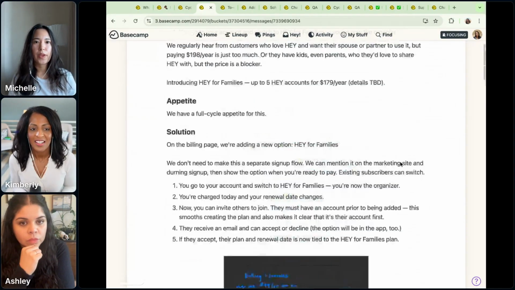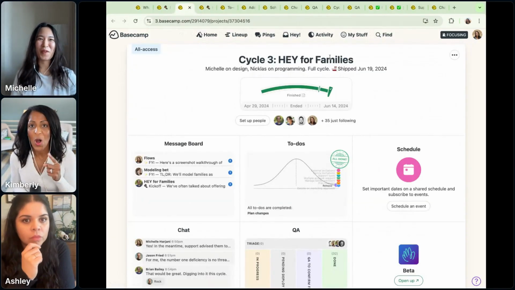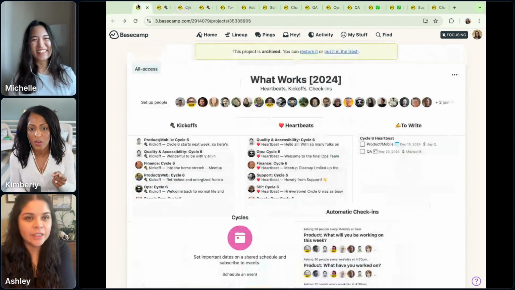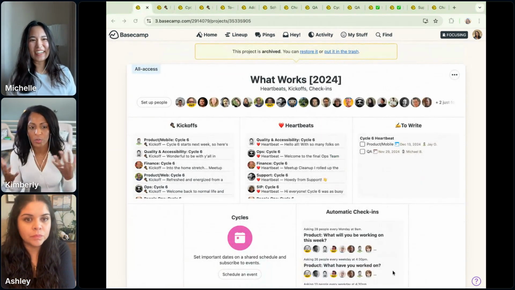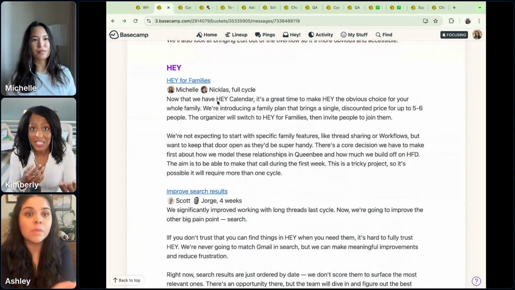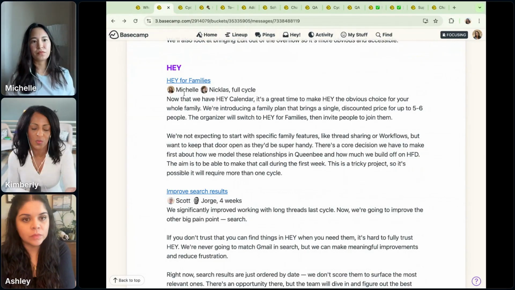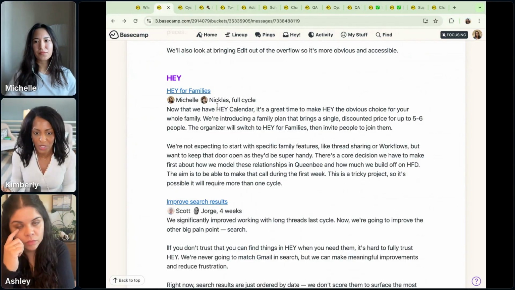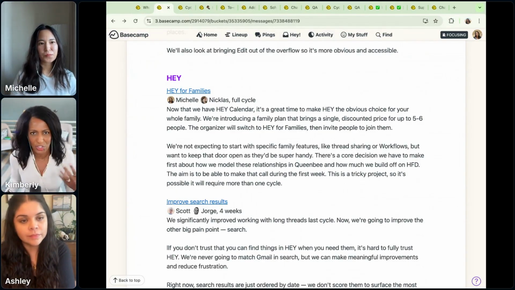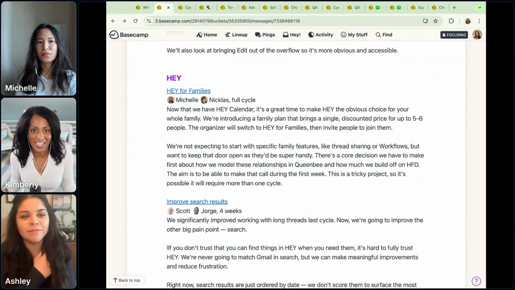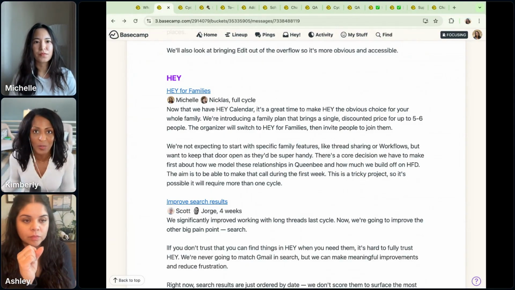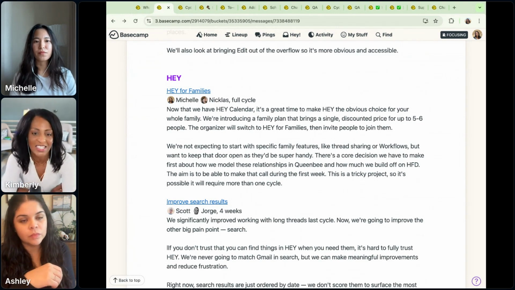Michelle, I'm going to interrupt you for just 1 second. Let's go back to the What Works project really quick, because I want to show folks we have one designer and one programmer typically working on these features together. That kickoff message shows who is going to be working on it. For this particular project, Michelle is the designer and Niklas is the programmer, and that's where they're getting their assignment. So you're seeing this for the first time once it starts. As the designer and programmer, you get those instructions at the same time everyone else in the company is learning what's on deck for the next 6 weeks.